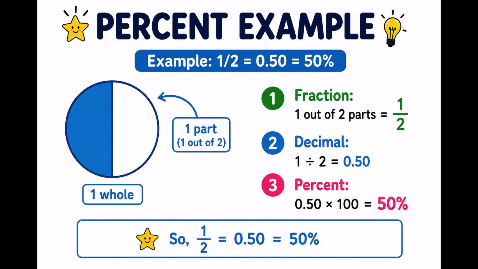Half, meaning 1 over 2, 0.50, and 50% with the percent sign. They all mean the same amount. Remember, again, fraction tells us divide to get a decimal. Decimal simply tells us multiply by 100 to get a percent. So half equals 0.50, which equals 50%. Excellent job. Pause the video so that you may do your activity in your student activity workbook.